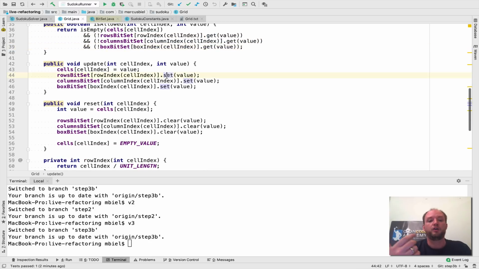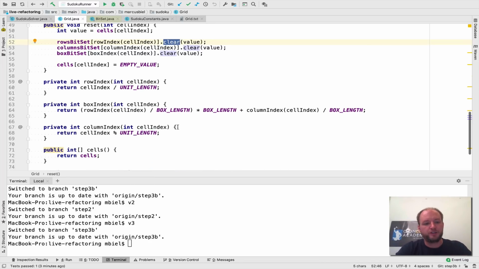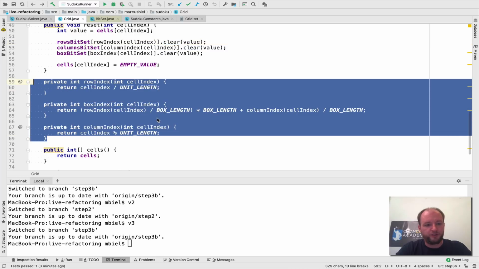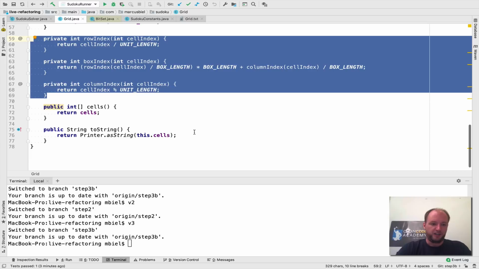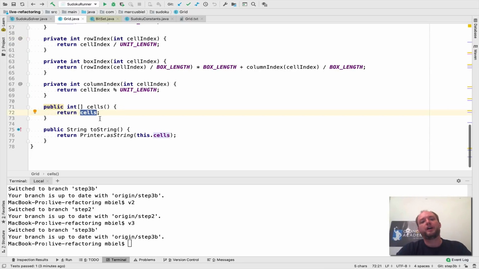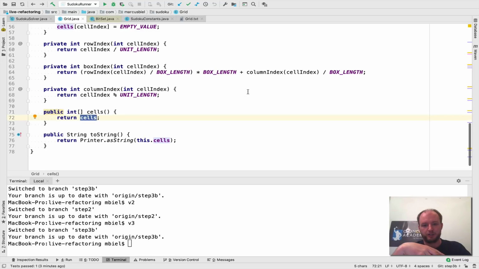Same for the update. All we have to do is we call set. Set me this value in the bit set. I think this really speaks to me, right? And then the reset again, we just can call the clear method. Clear this value. It's like reset this value, right? And this will not have the XOR bug because it was an XOR that we had before. And that's why this worked as it worked, right? Because the operation behind this sign is an XOR, right? So this is safer. So now our code got better, but still we have all these helper functions here, right? And if I go over this code, I will soon see now this concept of cell appears really often.